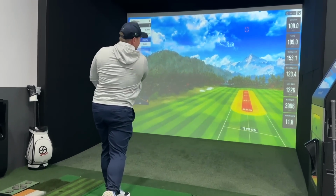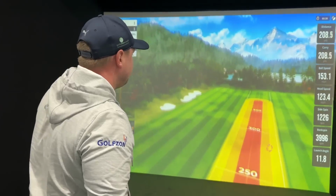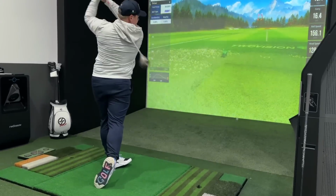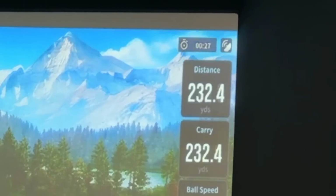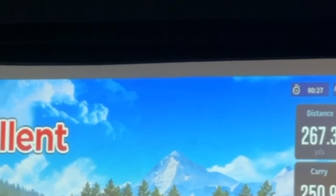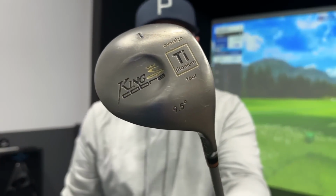Like that was a bit better. Go on, get up to 250. You think this was like 30 odd pound. Go on. Ooh, 240, going up to 250. That's the one. That's the one I've been waiting for. If that carries over 250, has it, just on the nose, 270 total. Excellent. If you can hit, and this is the thing, so this is classed as oversized. Back in the day, this was forgiven.